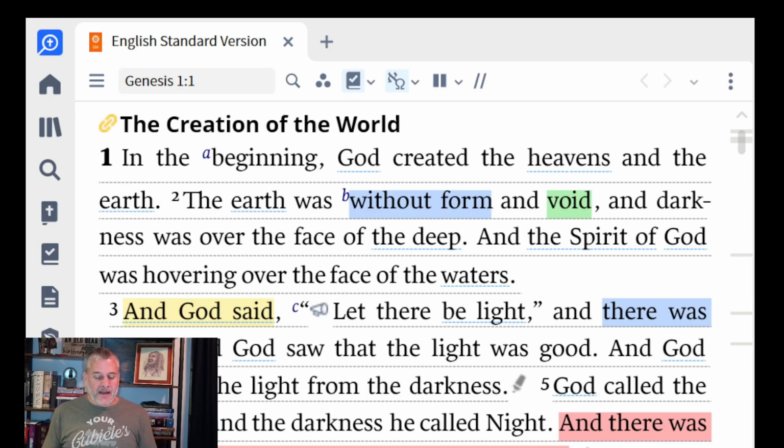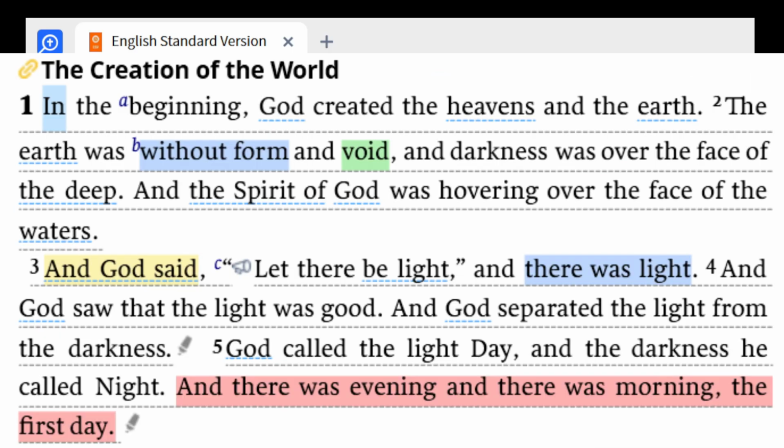And he goes on to say, God saw that the light was good, and God separated the light from the darkness. Right? So now he's not just taking light, he's separating light from darkness. He called the light day, and the darkness he called night. So there's a period of light called day. That's the simple meaning, the direct meaning, the most obvious meaning. What is the period of light to a modern person, to an ancient person, to everyone in between? What is the source of the light for a period of light that you call day? The source is the sun.